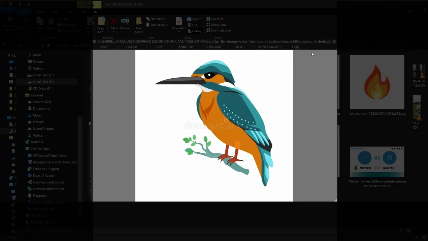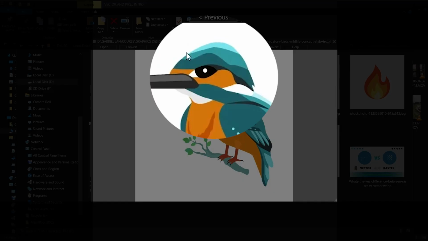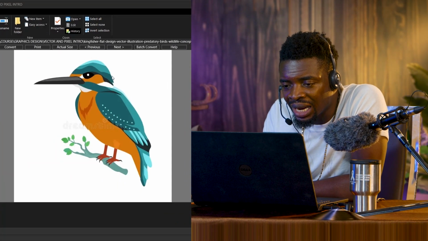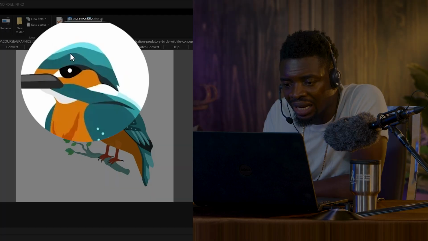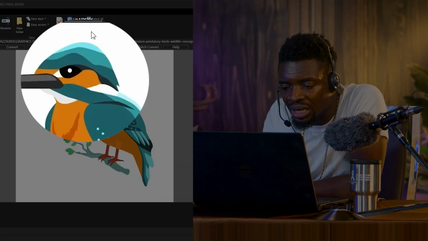Okay, so let me show you another example of a vector image. In the image of this bird, you can see that there are three tones of green. If you look at the top part of this bird, you can see that down below there's a different tone of green. At the middle part, there's a different tone of green. At the top, there's a different tone of green, all in the green family. But we can see the clear, defined line and the separation between the three tonalities.